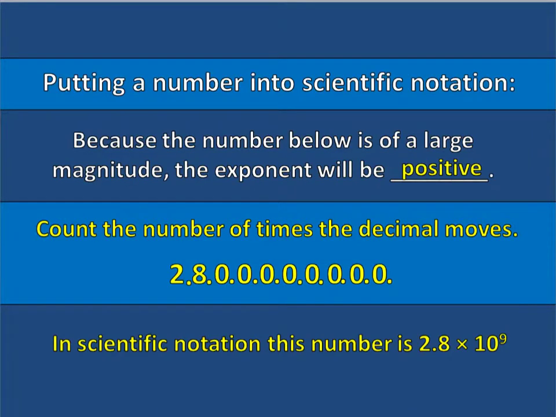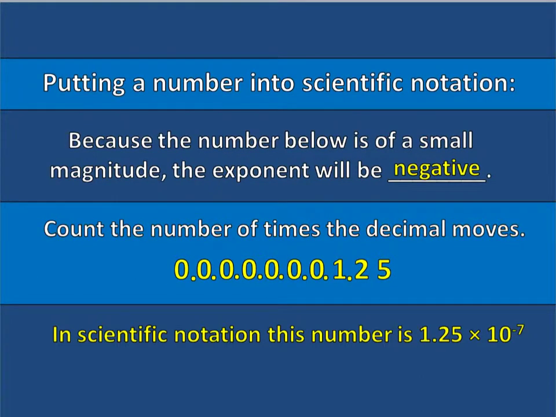Okay, now we're going to go back to that question that we skipped, the one that says, how do we figure out the number or integer that is written off of the 10? Well, we're going to count the number of times the decimal point moves. Now remember, when you have a really big number, technically behind that last digit, there is a decimal point. So that decimal point would be right here in this case. So we're just counting how many times we pretty much jump it or move the decimal. So that would be 1, 2, 3, 4, 5, 6, 7, 8, 9. It took us 9 movements to get the decimal from the back of the numbers until it was between two whole numbers. Okay, so that's how we get 10 to the 9, because we moved the decimal 9 times. And it's positive because this is a very large number or a very big number.